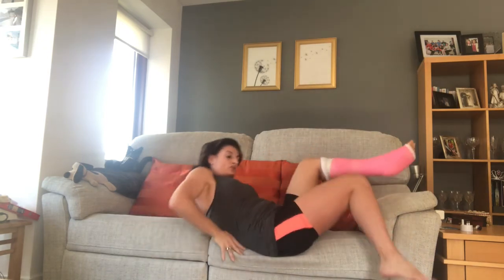So I was able to do both my quads, both my hamstrings on my couch. I was able to work around my injury. It's really important to keep mobile, keep your muscle flow, keep your flexibility, continue to push the blood around your body, and that's how healing occurs, whether you're injured or not. So I hope that gives you some ideas. Please remember to stay safe. Please remember that you're doing this class of your own accord. Please do not injure yourself.